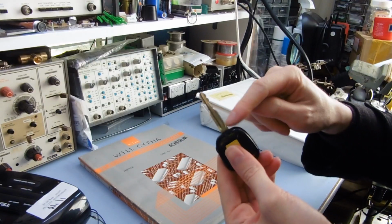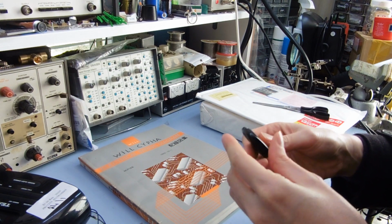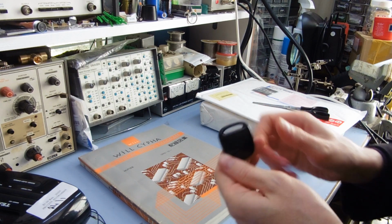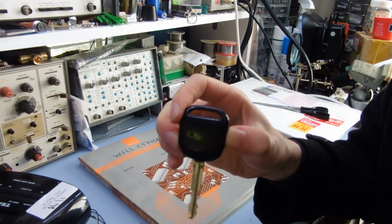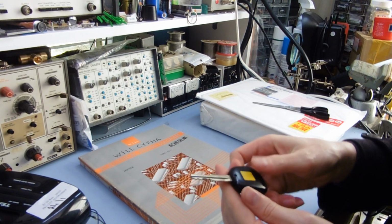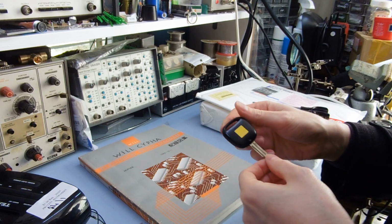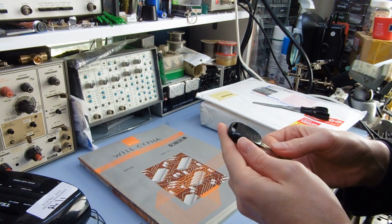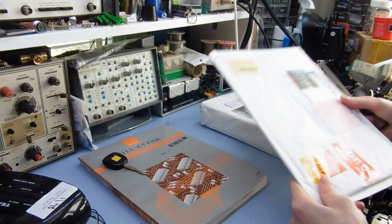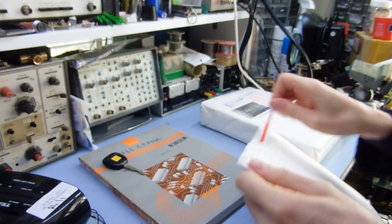Obviously this key here will be completely wrong for my locks, but the actual transponder in here does seem to be working. You can see the light goes. If I can pair that and then get a new key cut and replace this key with the real one, it should actually be usable. So who knows? That might be good. I guess I'll find out when I try it. Maybe I'll make a video about that as well.